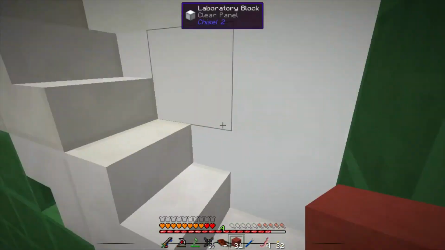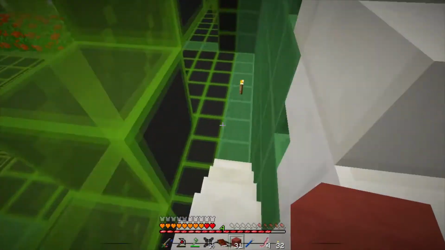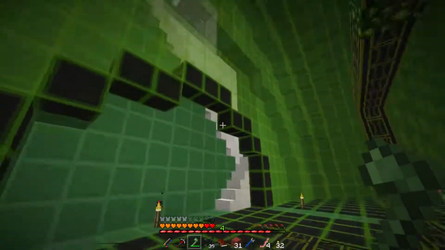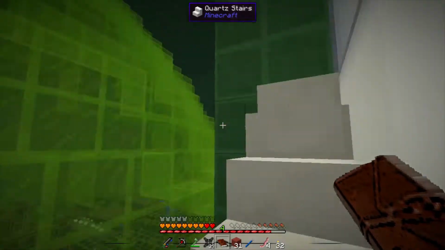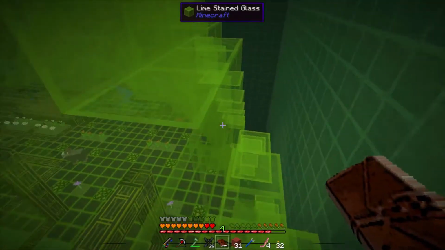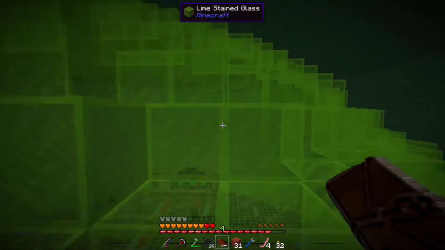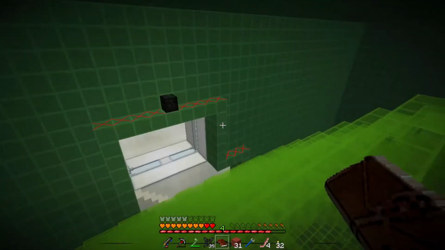But for now, I think what I want to do is move the farm. I want to pick up all of this stuff and bring it upstairs. But that's going to be a pain because, well, I don't have anything. Also, I want to jump like this, and we're just going to climb to the top of the biosphere. There's a chest over there. There's also a chest right here.